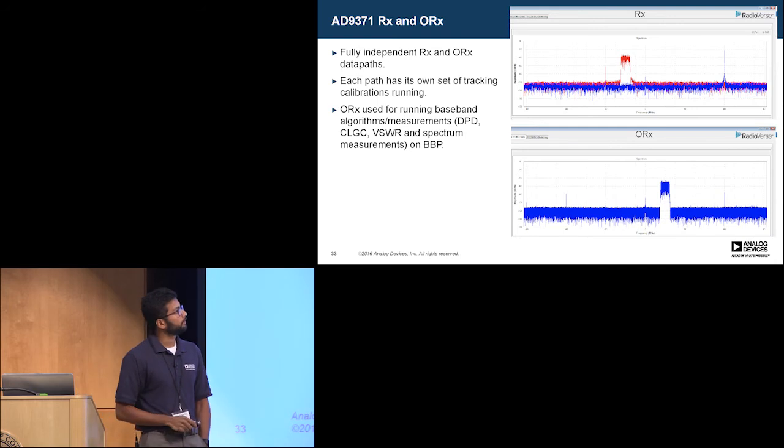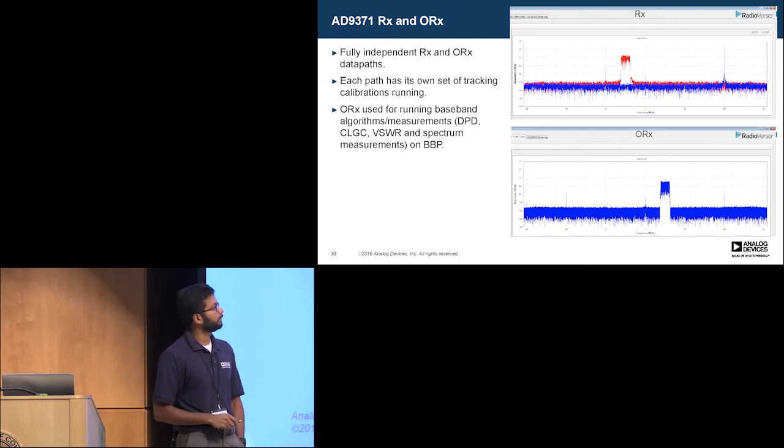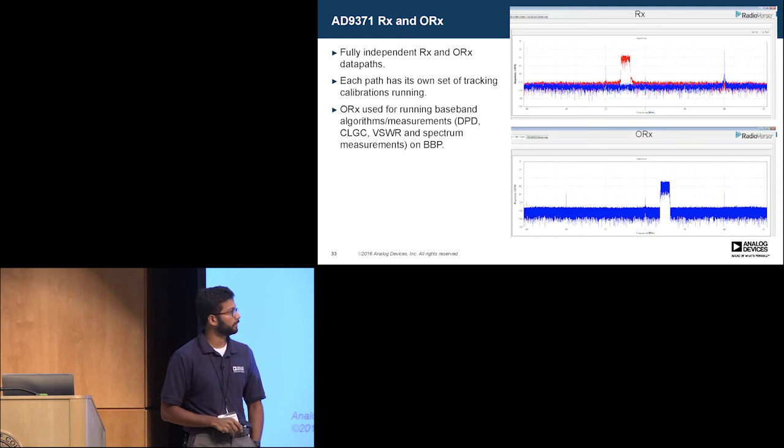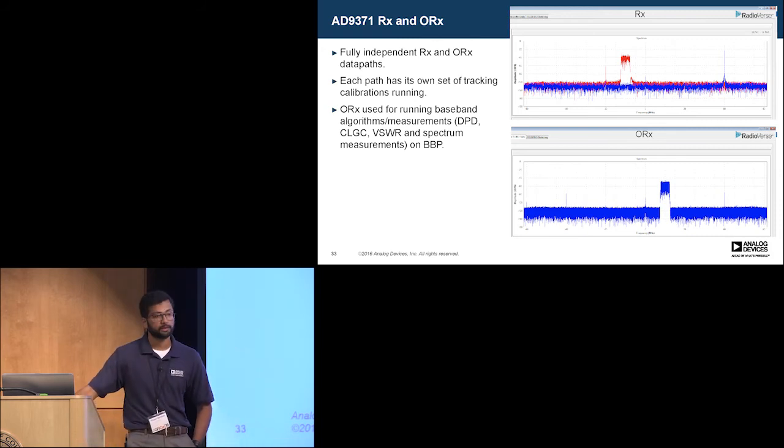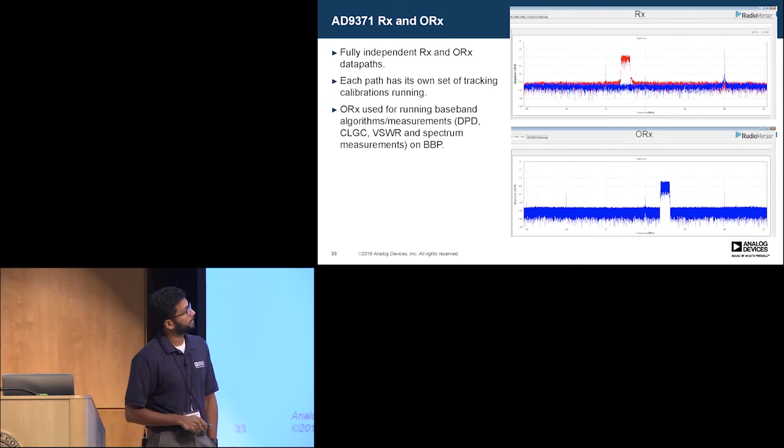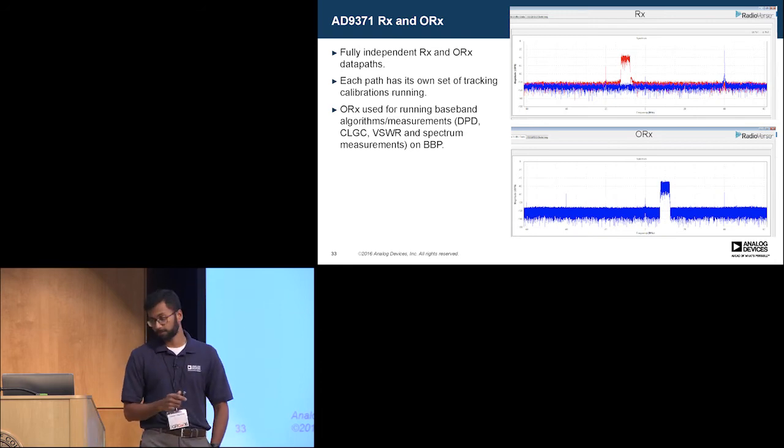I did mention the ORX and the RX having independent data paths. So the ORX, let's say I was transmitting an LTE signal here, I end up seeing this on my ORX path, and this allows me to do something like closed loop gain control or digital pre-distortion on the signal in real time. With the RX, I just looped it back, instead of the ORX, I put it into my RX2 input here. What I want to show here is the fact that I can't even see my images.